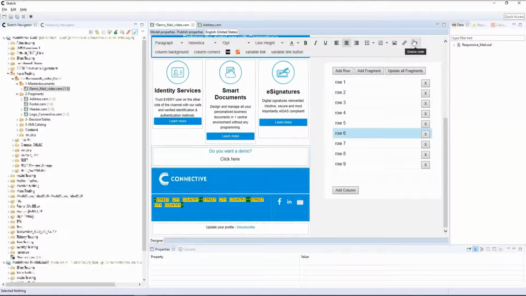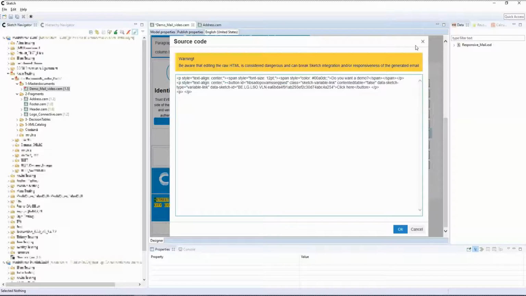So that's it for the links, but of course HTML wouldn't be HTML without the source code. We do offer you the option to really deep dive into the HTML code and modify it yourself, but we do want to caution you that when doing this, Sketch has of course already generated quite a few of the HTML contents or elements. If we were to break this HTML, that would have a direct impact either on the HTML structure or the responsiveness. So we do want to caution when modifying this HTML content.